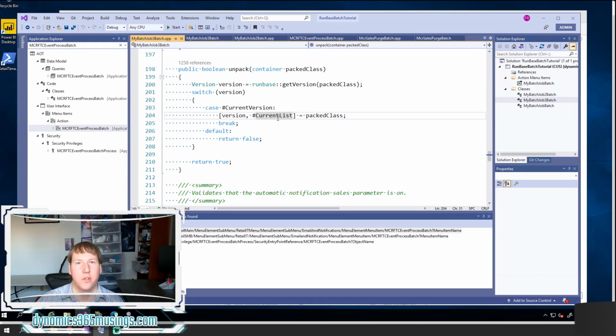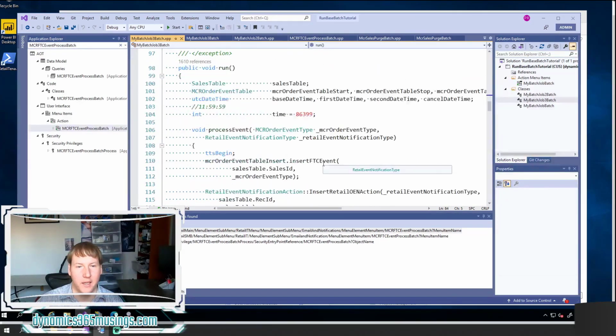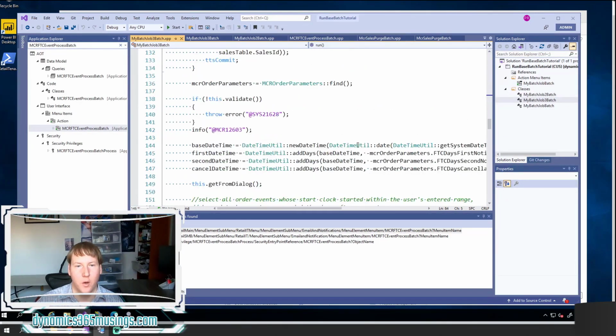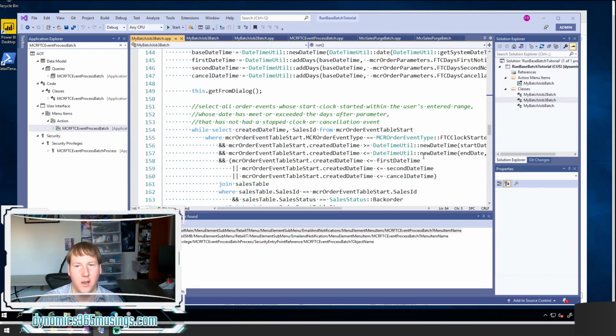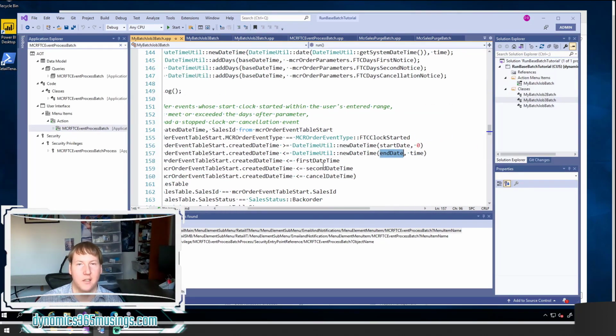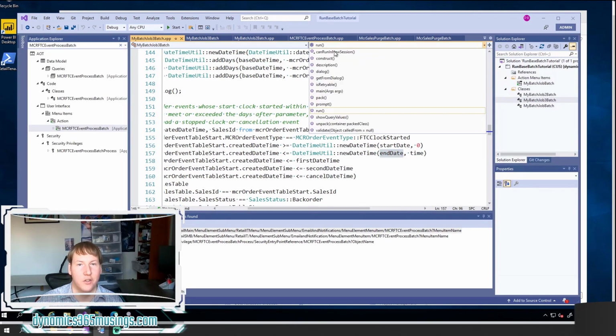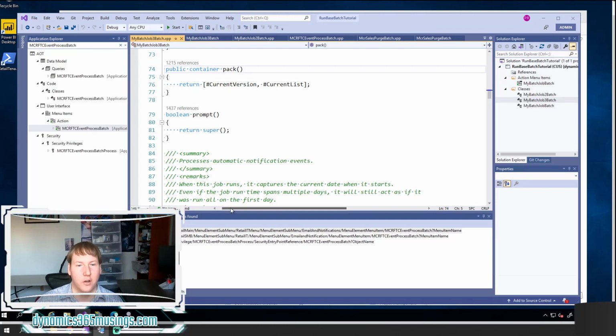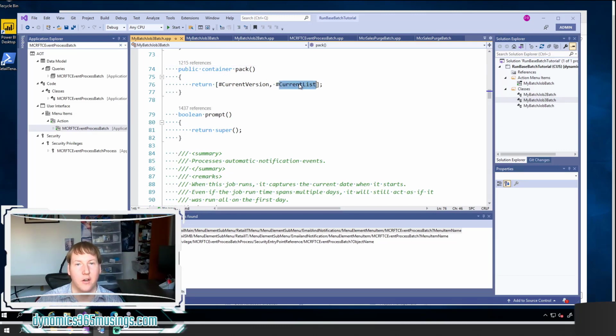If you had other parameters, it would do that as well, and that makes it so they're set correctly for when you need to use them within the run method. In the run method, we're then using those start and end date parameters right here. In the end, I realize that's a little complicated. The good news is that the pack and unpack basically never need to change. You just make sure that they're in your code and that you've set the current list, and then you're good to go. Okay. So that's the main thing.